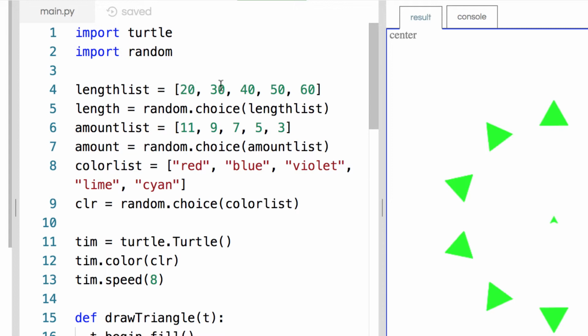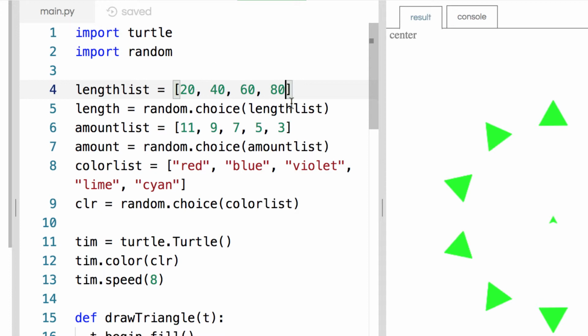And if we wanted to change these, we could certainly do that, and we wouldn't have to change anything else. You could make this last one 20, 40, 60, 80, or something like that. If you wanted them a little bit bigger, you could do that. 80, I don't even know if I'd go bigger than that. That would be 4 different sizes. And there's no reason I couldn't do 4. 4, that's fine. It doesn't matter how long my list is. It's just going to pull random ones from the list.